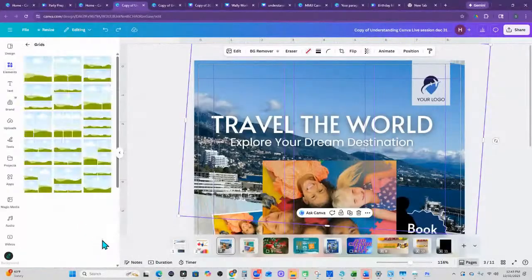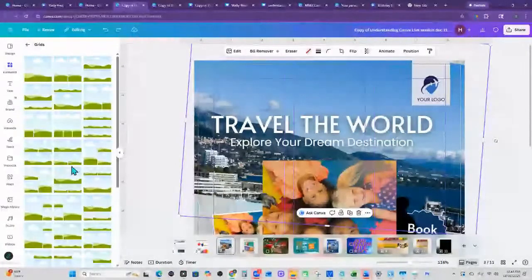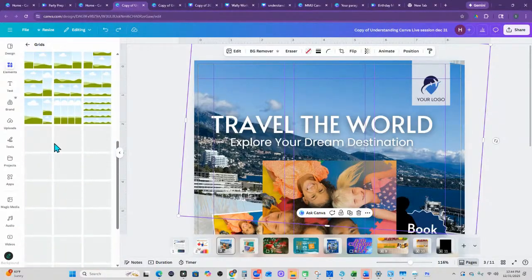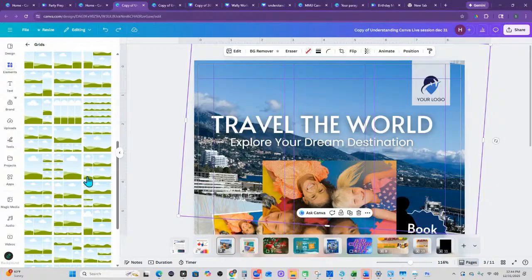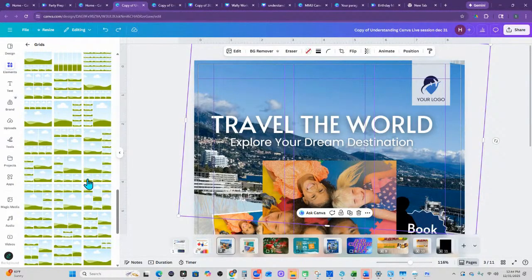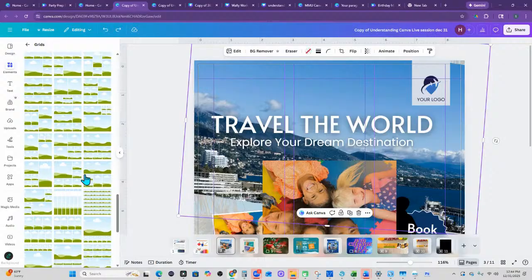Your grids are like frames, but it's setting it up in collage styles. So if you have a newsletter, or you want to easily, without having to go in and arrange all these frames, create a collage of different things that you're doing, and then add text over it to make it an easy Facebook post, Instagram post, or a digital scrapbook or whatever, these are all set up for you already in the grids. If you're doing newsletters or ebooks, and you want to have pictures in certain places to show different things, the grids are a great resource for that. Okay.